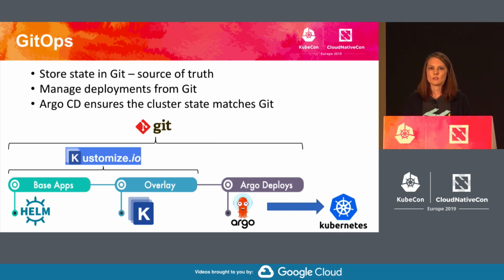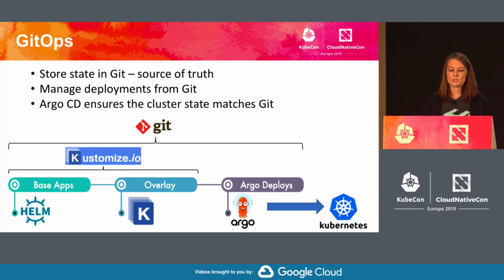GitOps is basically a couple different things that go into the definition. Git is the source of truth, and you have declarative definitions of environments, configuration, and deployments. For our case, we use Helm for templating, and we use Kustomize for manifests. In that transition from Helm to Kustomize, we use Helm Convert. And Kustomize is how we deal with snowflakes. The patterns give us our base services, and then we use overlays to customize for tenants for things like ingress. And then all of this is stored in Git.